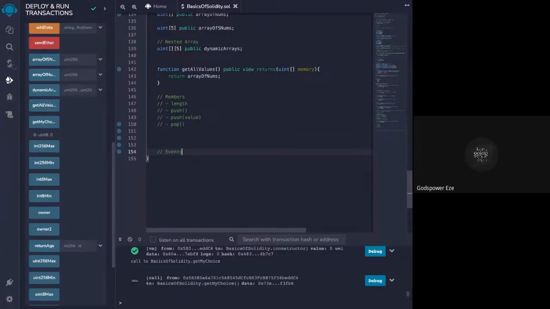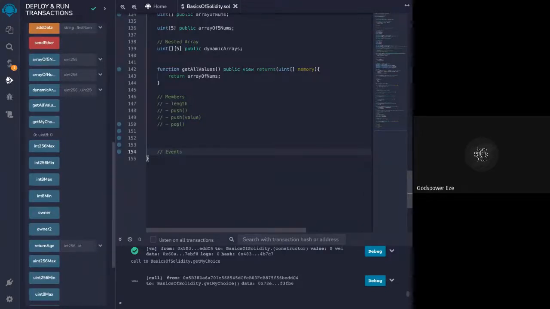So let me give you a little background behind events. You know, storage is costly on the blockchain. For a system whereby before you do any state modification or state change, you need to pay, then you would know that storage is costly. So events is a way that you kind of, event is like, if you know the idea of logs, if you understand the idea of logs, then you understand what we mean by events. So events are like logs.